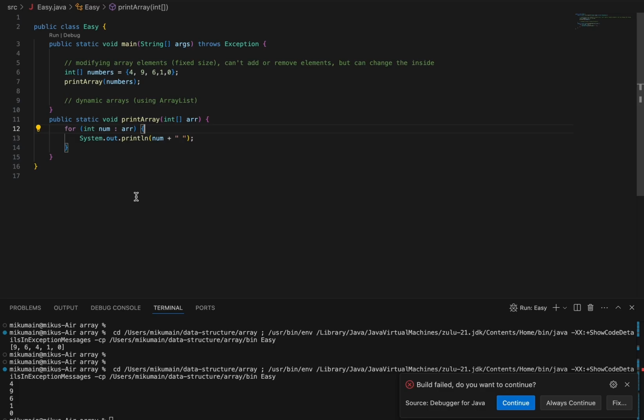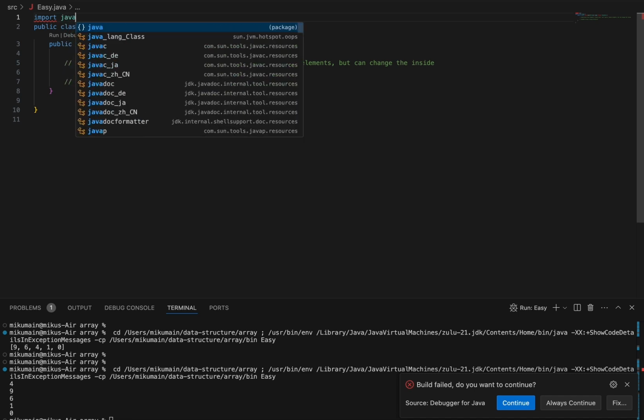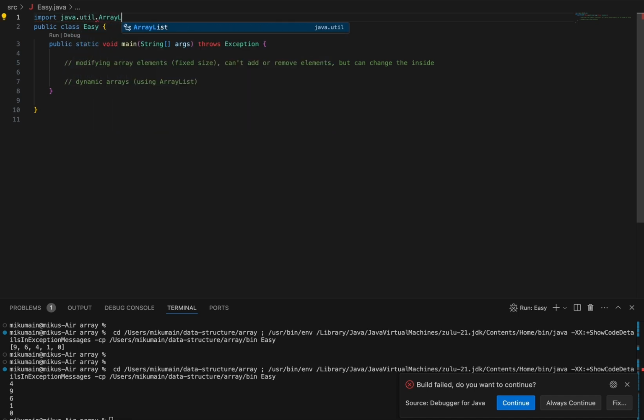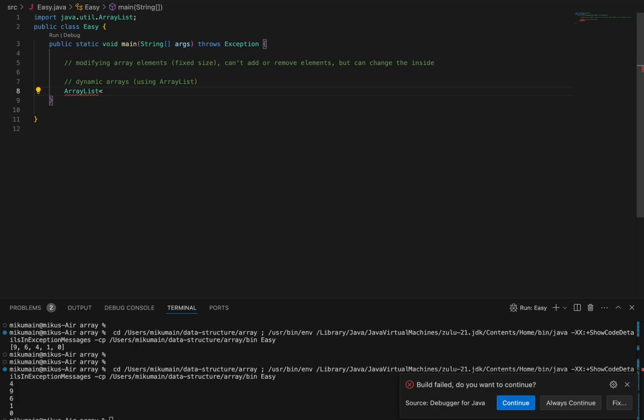And I guess finally, I'll talk about the last part, a little bit of ArrayList. Dynamic arrays using ArrayList. First, import ArrayList. Now, to do it, you just put ArrayList, the type, which is going to be Integer, the name, we're going to call it list, new ArrayList, like that.